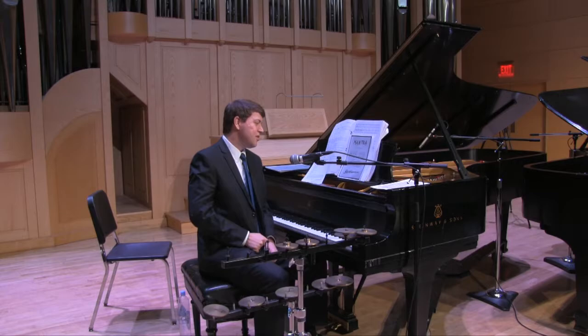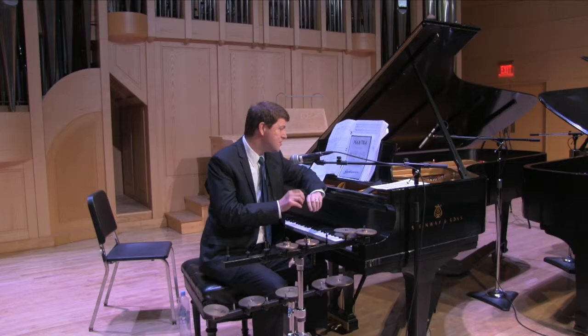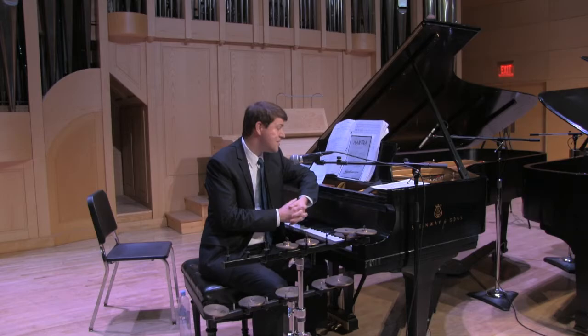beyond just creating a 12-note row and basing a whole piece on that 12-note row. Instead, he used the pitches, but he also uses articulations, and he puts it in two voices, and there's already counterpoint right from the very beginning. And this is what he called his formula, which later in his operas became a super formula, where he had basically three formulas on top of each other, which was the basis of his entire opera.